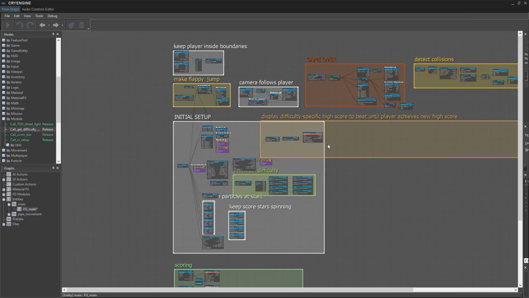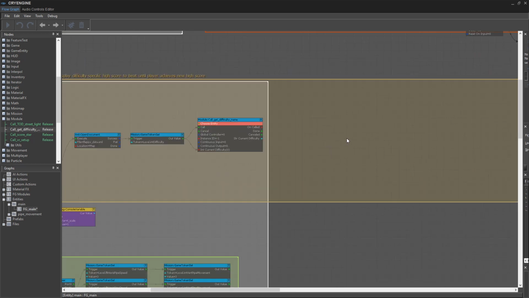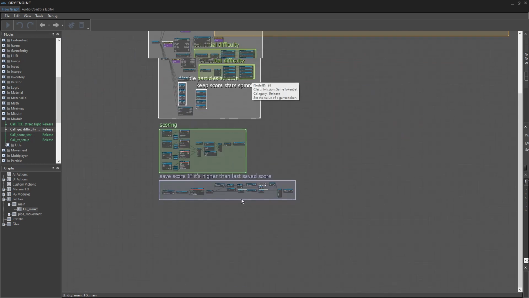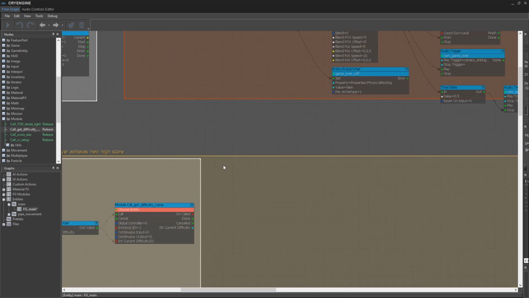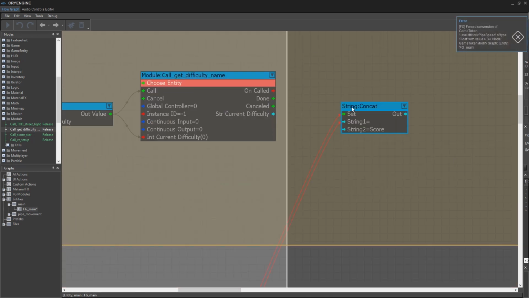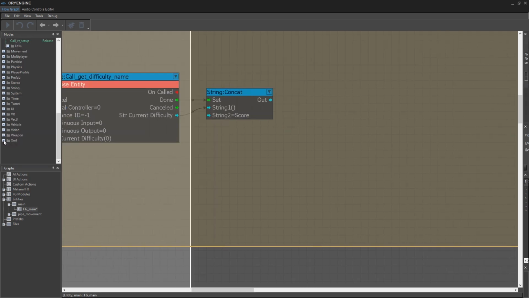And I want to do the same thing I did before, which is add the word score to the end of this. If I can find my string concat, here we go. I'm going to copy this thing, and it's going to be a little bit different than that, but pretty close. So when this is done, I want to add the word score. So this will be, for instance, hawk score, fledgling score. And that's going to be the name of the child that I want to try and open inside my XML file. So now I'm ready for my XML nodes.